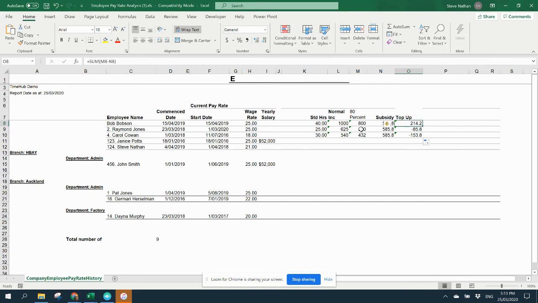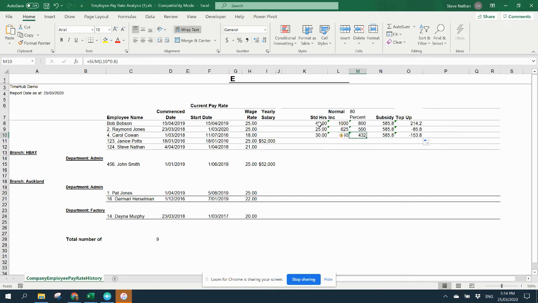Now in this case, we've got this one as a positive top up. This one here, the 80% is fully covered by the subsidy, as is this one here. So in this case, you would only pay them this figure here. You wouldn't pay them the full subsidy. Well, I wouldn't anyway, so I would keep the additional cash separately. So again, this is going to work out.